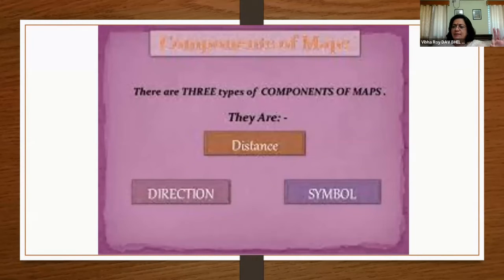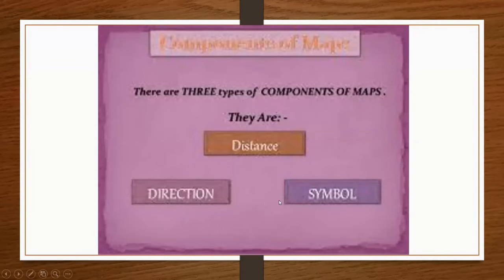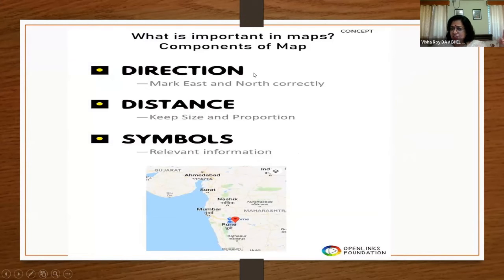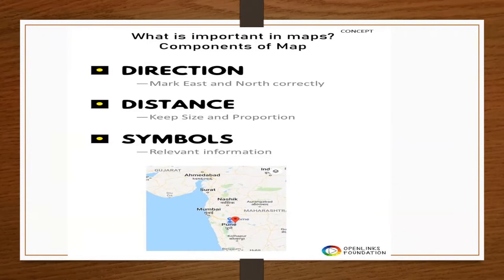So there are three main components in a map. What are they? Distance, direction, symbol. Now these three we have to understand very clearly. So what is important in maps? Direction. A map will very easily help us find location and direction, but we should understand how to make out directions by looking at a map. When you look at a map, definitely every map will have a north line that is pointing towards the north. Once you have determined which is the north direction in a map, all other directions become easy for us. Then maps also help us to understand distance, as every map will have a scale. When you look at an atlas also, you will first see the direction given on top and you will have a scale. Scale is very important to understand also, which we will do later.